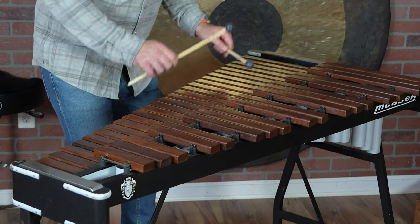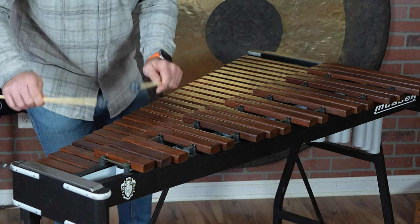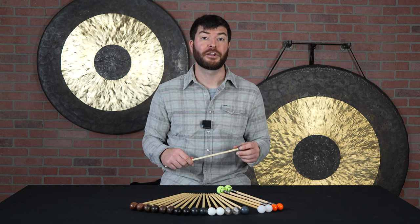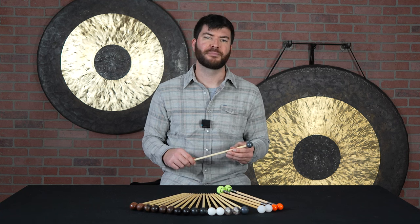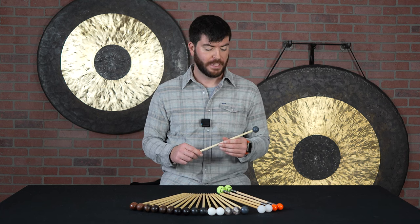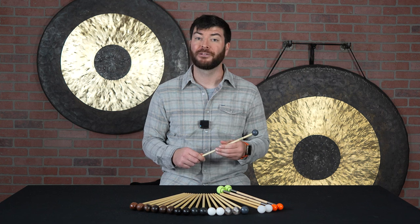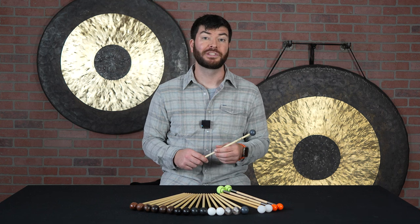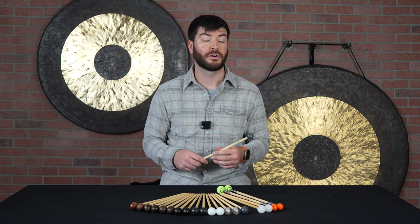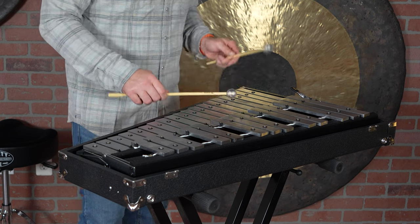The next mallet in this series, the OS4, is really great because it has a slightly heavier mallet head and really distributes a lot of the weight towards the front of the mallet so that it does a lot of the work for you. I really like this mallet for bright passages and spanning the entire range of the xylophone. Now, even though this is particularly for the xylophone repertoire, it really sounds great on glockenspiel as well, and can be a nice multi-mallet for when you need to go through fast passages on glockenspiel, then xylophone for percussion ensemble or different applications.